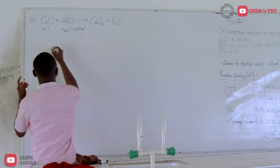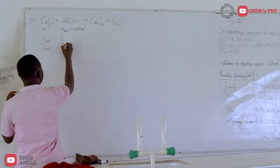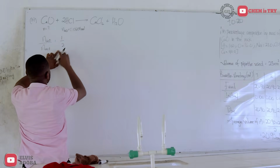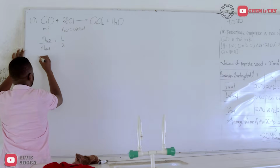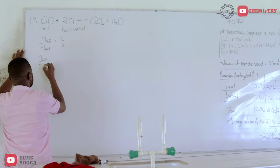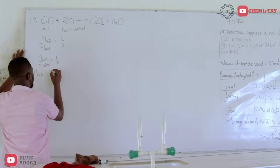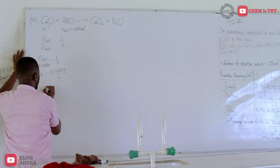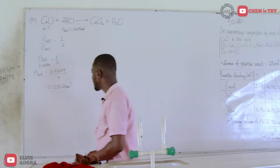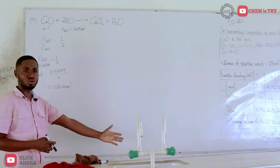moles. So the moles of calcium oxide compared to the moles of HCl is 1 to 2, because the moles of calcium oxide is 1, that of HCl is 2. And we know the moles of HCl, right? So we can put it here so that we can calculate the moles of calcium oxide. So the amount of calcium oxide will be 0.0604 divided by 2. And that should give us 0.0302 moles.